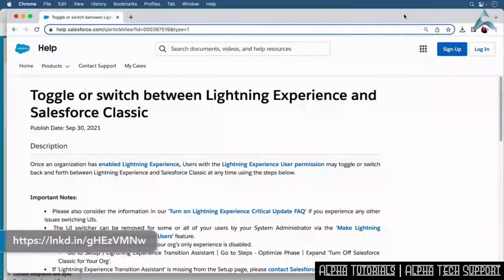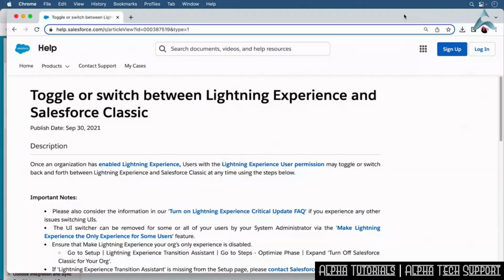Once your organization has enabled Lightning Experience, users with the Lightning Experience user permission can toggle between Lightning and Classic by selecting one of the switch options. You can learn more with Salesforce's help page or on their YouTube channel. The transition timing may depend on the complexity of the organization's digital footprint and how much technical debt there is, so keep this in mind as a plan is being created. Admins should consider leveraging their technical team to ensure that the transition goes smoothly by leveraging their Salesforce resources and implementing a strategy that will ensure a smooth change for your organization.